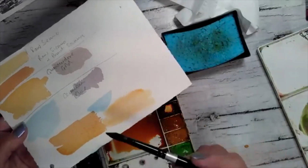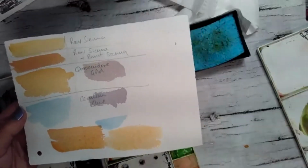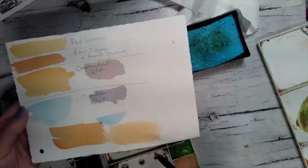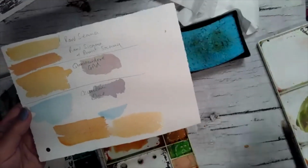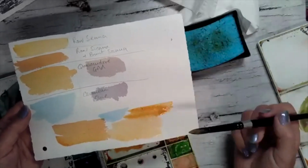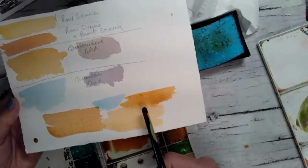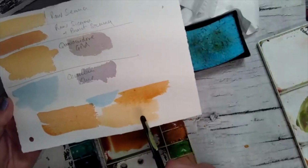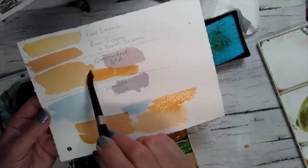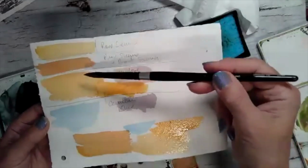And if you mix the right amount of water with it, you'll have a lovely wash. The only thing with yellow ochre is it can be kind of thick and opaque if you don't add enough water. So if I add a bit more paint to my mix and put that beside it here, you may not be able to see how thick it is, but it is quite thick. And you may not get as nice a look if you have the yellow ochre too thick, but if you dilute it down with some water, it will be beautiful. I'll put that beside the Quinacridone Gold, and very, very similar. The yellow ochre is more opaque than the Quinacridone Gold.